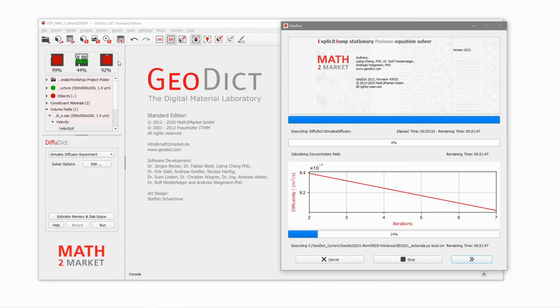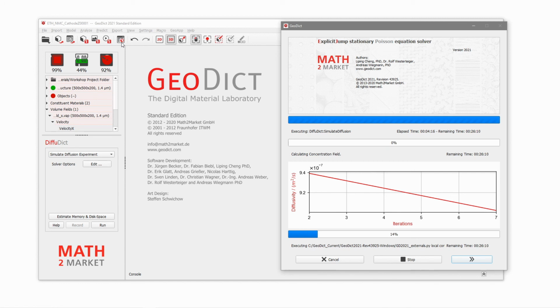I would explain a bit more about GeoDict in here, but well, I can't really select all those things because it's just working. Well, perhaps a bit about the icons here. You already saw the Open Project folder icon here. We used it at the beginning. Then here the icon is for opening structures. The next one is for opening result files. So, well, you can perhaps see that this should be a result file. And then here with the disk icon, you can save structures, save screenshots, and save videos.